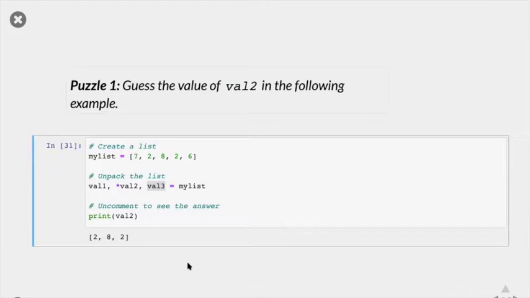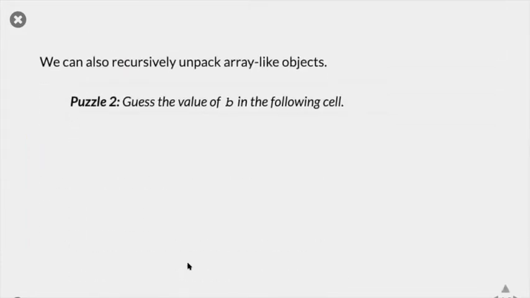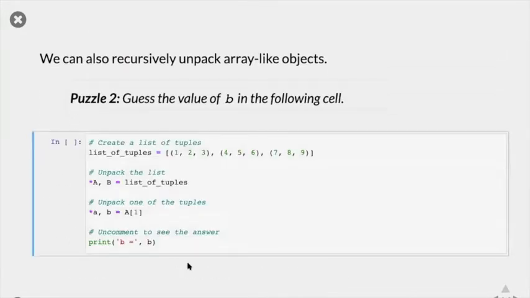It's hard to think of a concrete example where you might use this in your own work, but you might have some case where you need to unpack things of unknown size, and having this extra splat operator gives you that flexibility. I'm going to give you a more concrete example of how this can be used in a slightly different way. I've got one more little quiz for you. This one is a nested unpacking.